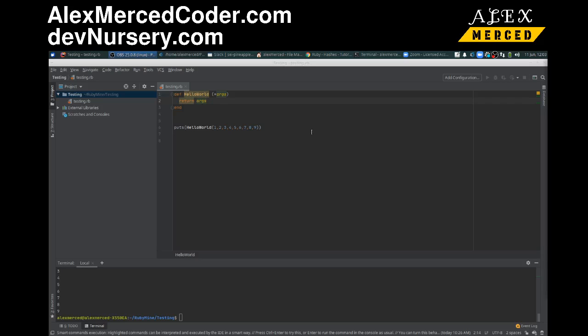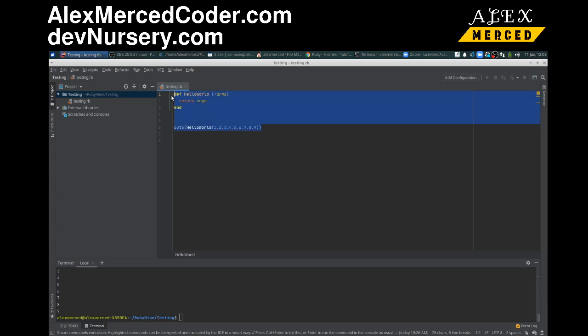And basically here we're going to talk about hashes. Hashes are key value pairs in Ruby. So if you've done JavaScript, you're probably familiar with objects, key value pairs. If you're from Python, you're probably familiar with dictionaries, key value pairs. If you're familiar with Go, you've probably used maps and structs. So you should probably get the idea.